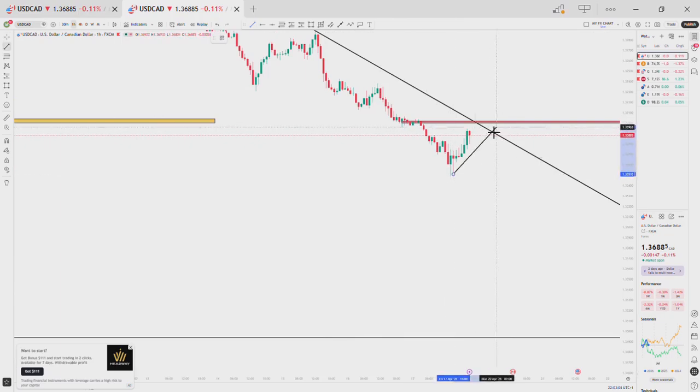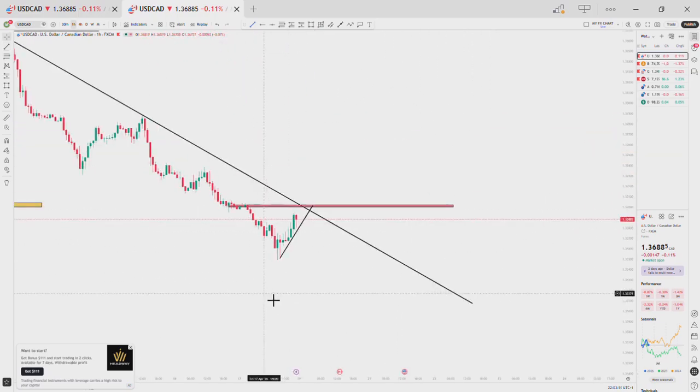Definitely if I draw my counter trend line, nice. Let's just leave it like this. So definitely we can see opportunities around this area. So very good trade, very nice trade. So just wait for market coming to this level, probably give a little bit of manipulation and start pushing all the way back to the downside. So that was my analysis on USD CAD.